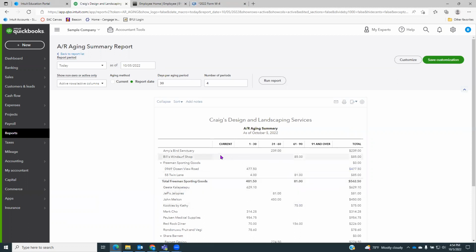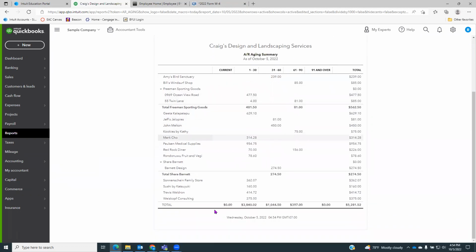Okay, so these are all the different companies that owe us money as of right now. And then you can see how it's aged. Current means people who owe us money, but it's not past due. 1 to 30 means anything that is 1 to 30 days past due. 31 to 60 is money that's 31 to 60 days past due, 61 to 90, and then 91 and over.